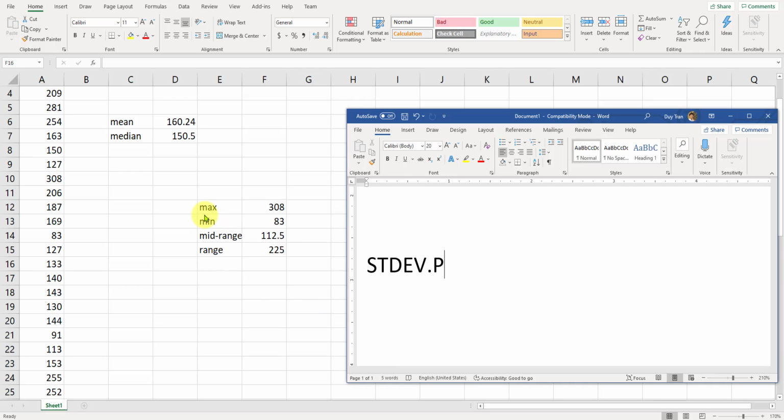The next function we are going to learn is the standard deviation. We can also use Excel to find the standard deviation of a population. The Excel function STDEV.P, standard deviation dot P, can be used to calculate the standard deviation for an entire population.